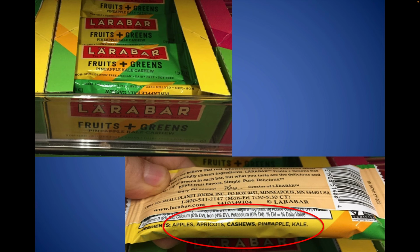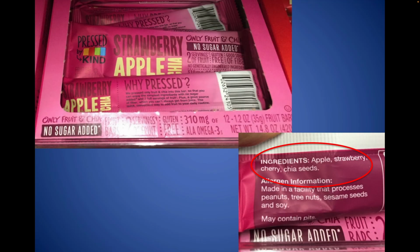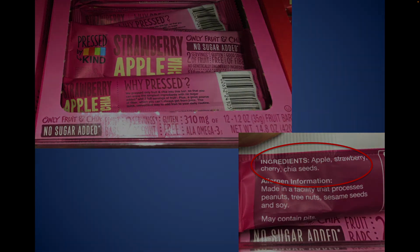For example, this one in particular: apples, apricots, cashews, pineapple, and kale. They will be higher in fat overall because of the cashews, but generally they're a healthy snack. The Kind bars have a similar thing. Apple, strawberry, cherry, chia seeds in this one. Be sure you check the label on the ones that you're buying. Not all the bars produced by Kind and Lara are so healthy.